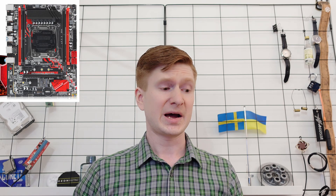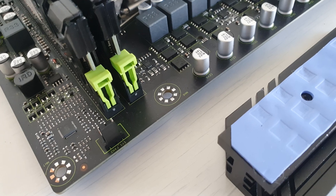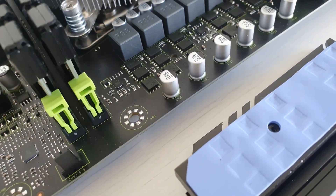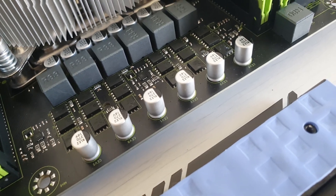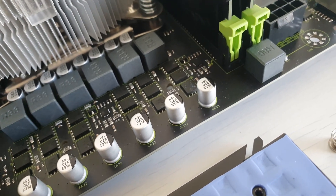And the most interesting part of this motherboard is the VRM. When I was looking at the AliExpress page and was thinking if I should buy this motherboard for review or not, I thought: come on, this is just Machinist X99 RS9 with a three-phase VRM and some extra PCI Express slots. Still, I decided to buy the motherboard for testing, and I was very pleasantly surprised when I removed the heatsink — which is actually slightly bigger than Machinist X99 RS9 — and under the heatsink I found MOSFET triplets instead of the MOSFET doublers.